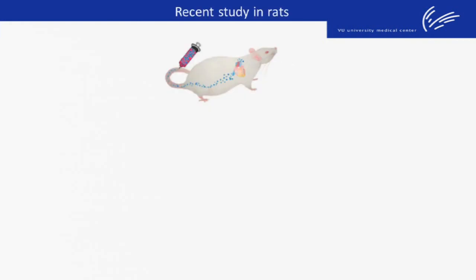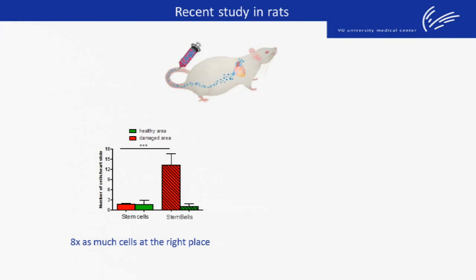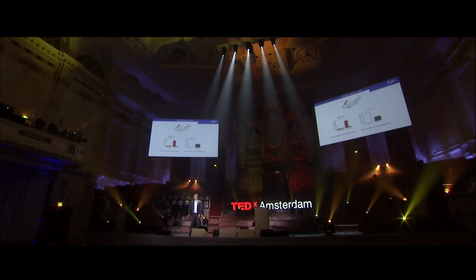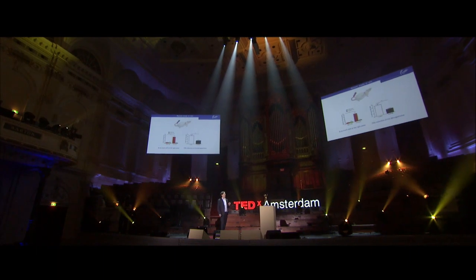In a recent study we performed, we injected StemBells. What we found was an eight-fold increase in the number of cells specifically at the right place in the heart, which is an enormous increase. We were really happy about that. So now we have more cells at the right place — but does this also lead to a better functioning heart? And actually, it does. The StemBell technique works. We get a 70% reduction of the damage area, which is an enormous reduction. So it really works perfectly.